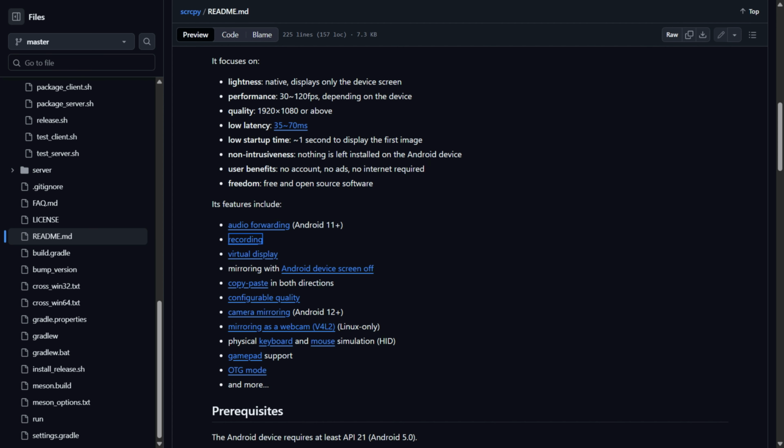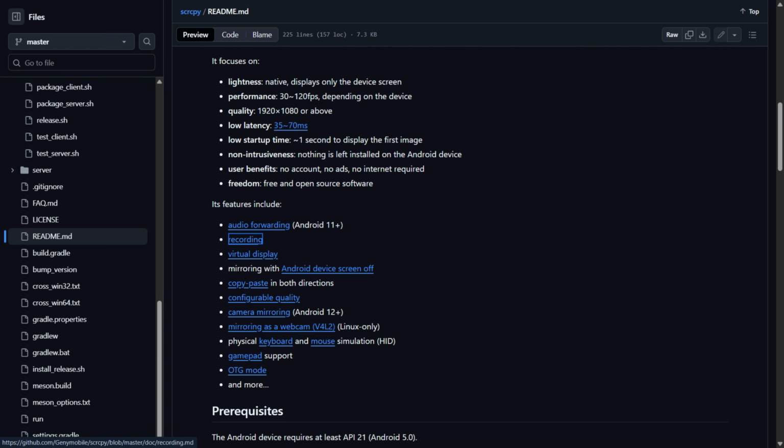In that case, you have this recording feature. Before that, for audio forwarding, you see, your Android has to be 11 plus or more. And accordingly, if you want to do a camera mirroring, this feature is available for Android 12 plus onwards. So all of these features are listed here.